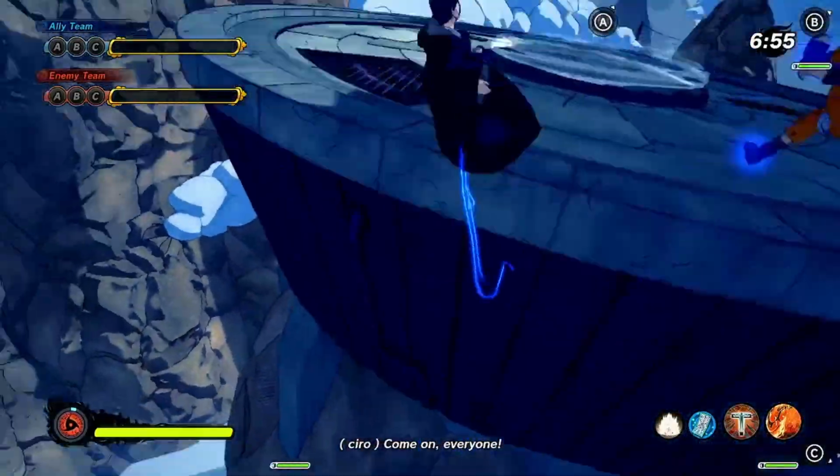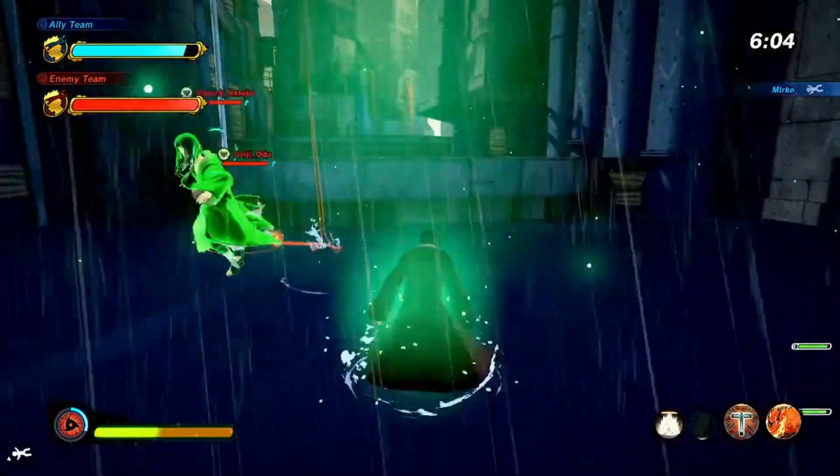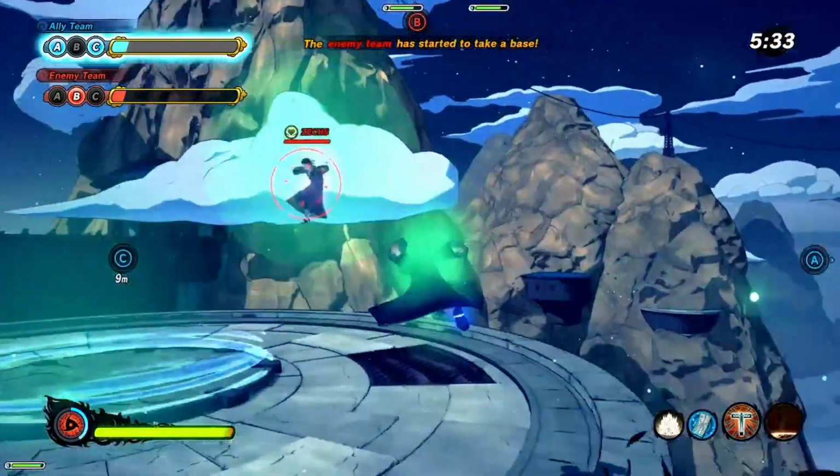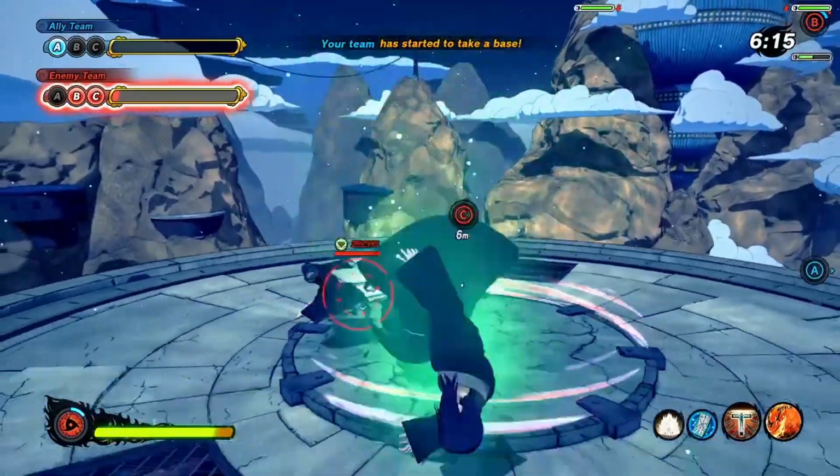Alright, so let's look at his moveset. Let's get the ninja tool out of the way. A very useful heal tag. It's always nice having a heal tag equipped, but when you have the offense that Itachi has, it may seem a little too much, you know?